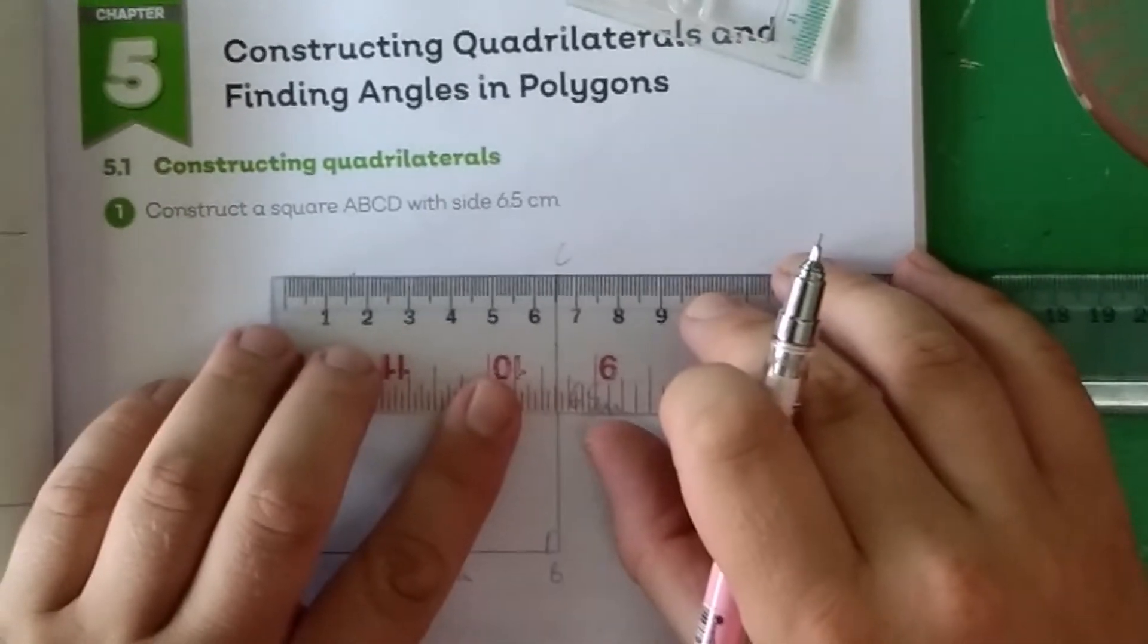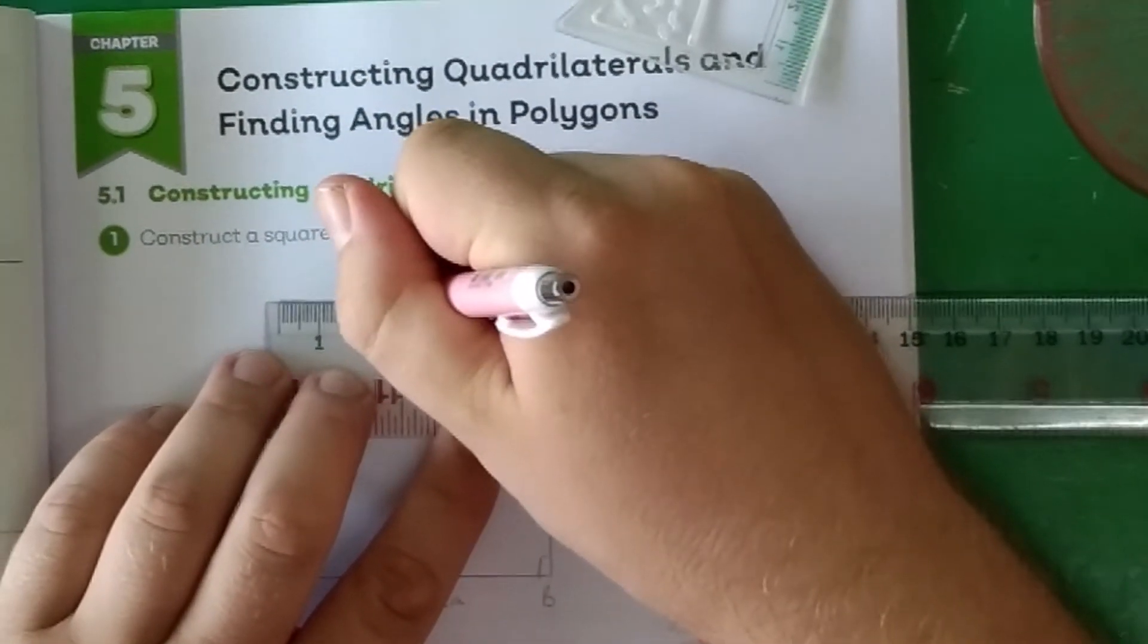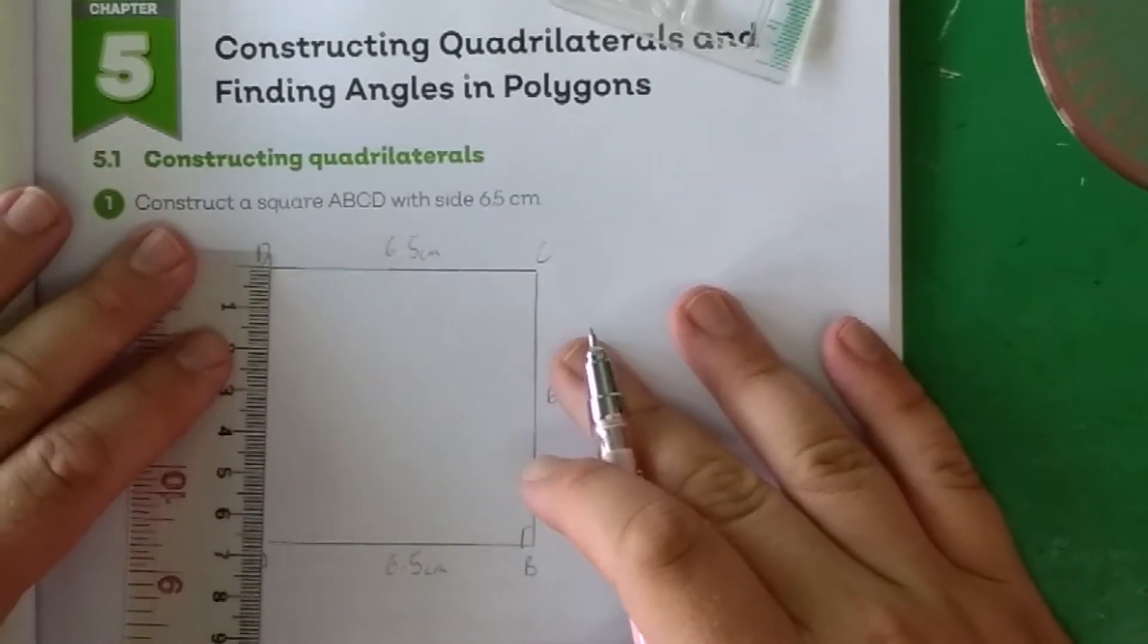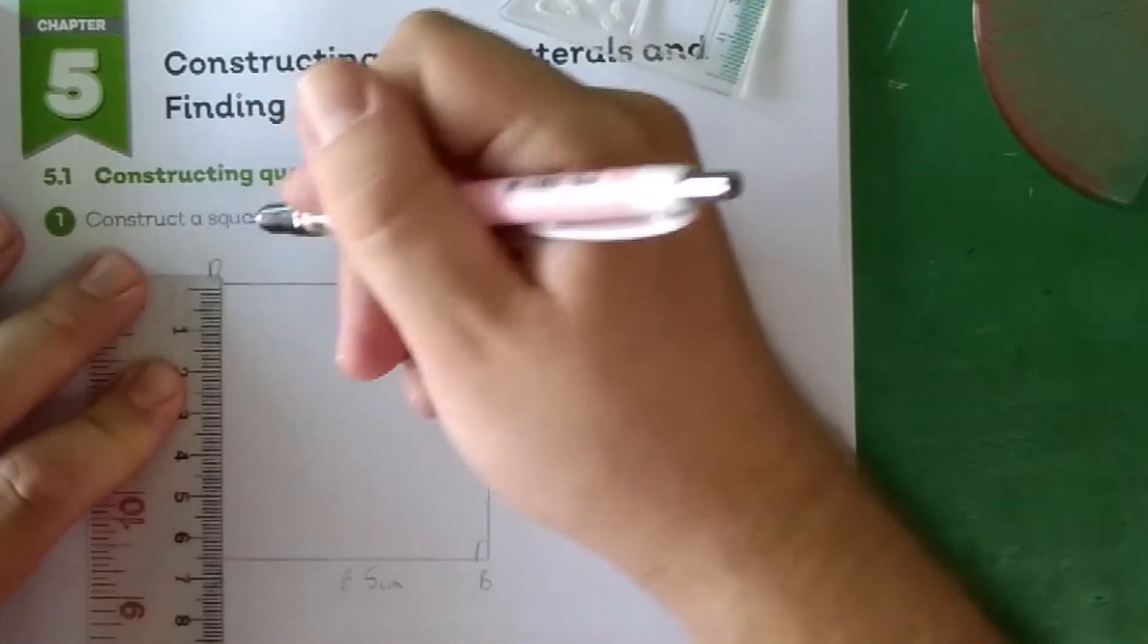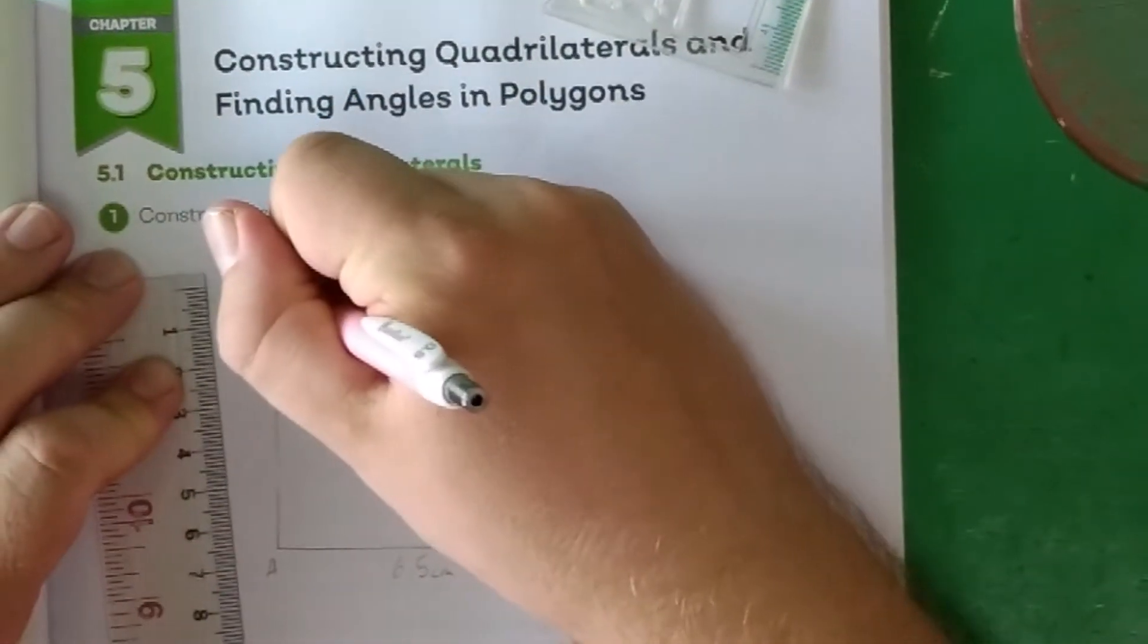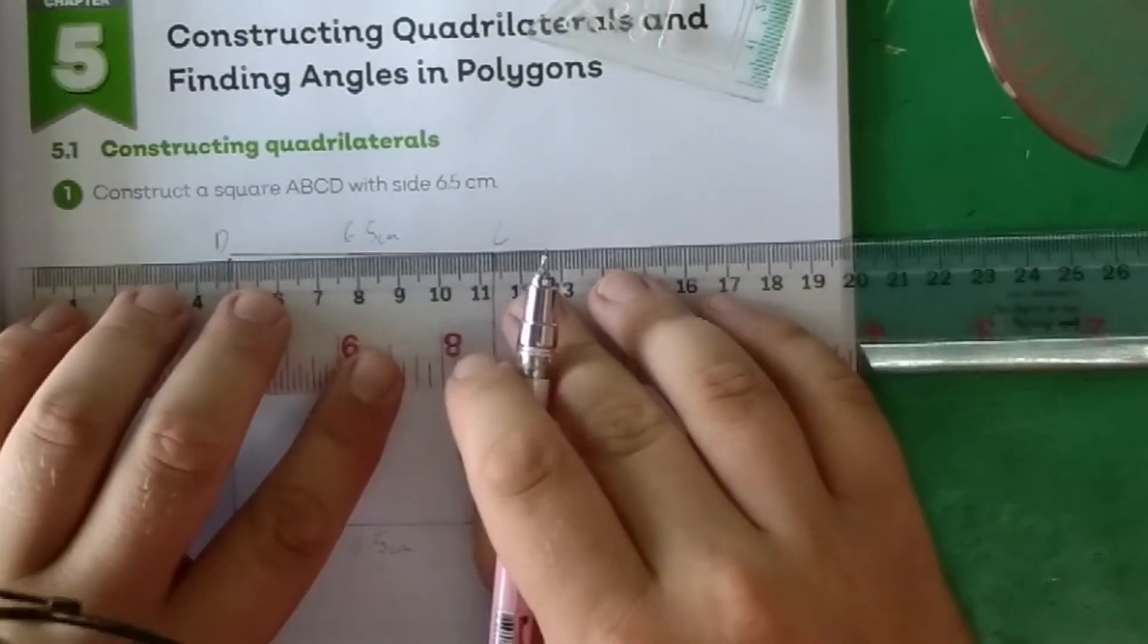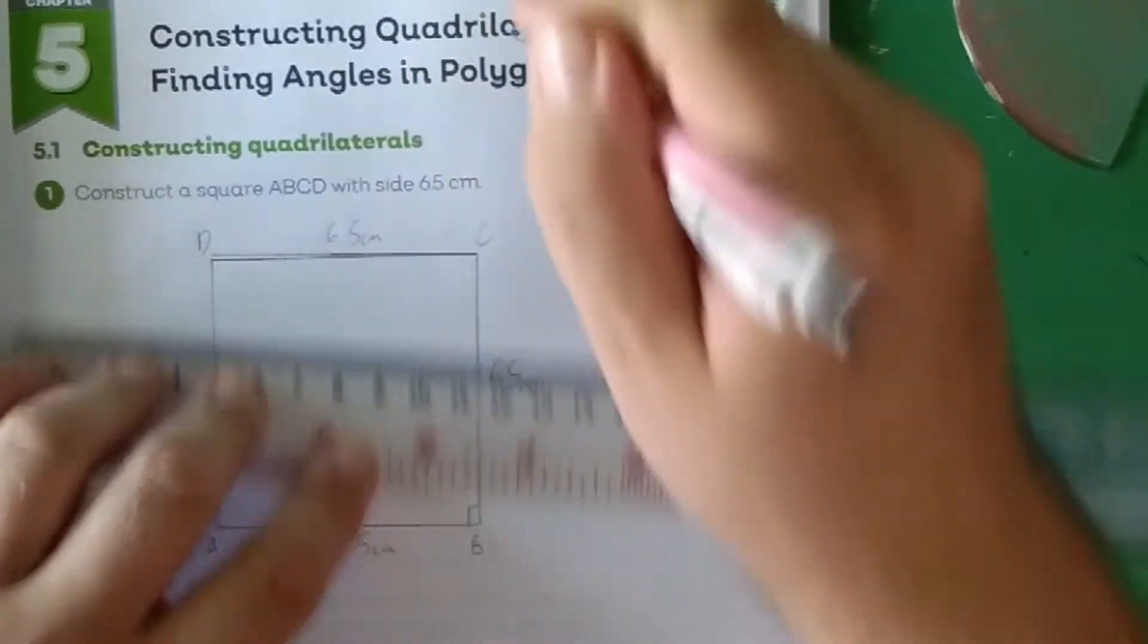We just go another 6.5 cm. You can be following along with this in your book. If you don't have your book, don't worry. I will post an image of this on the line group and you can follow along on paper. And then point D. Now why is point D not 6.5 cm away? That's a bit annoying, isn't it? Let's see what went wrong. Perhaps my protractor was a little bit off when I was using that, so I'm just going to ignore the line that I used the protractor for and just join these up.